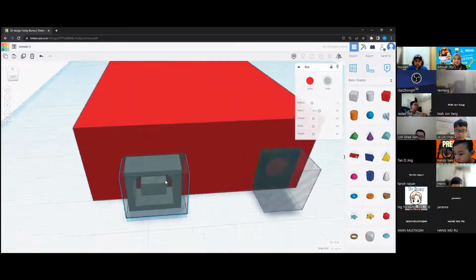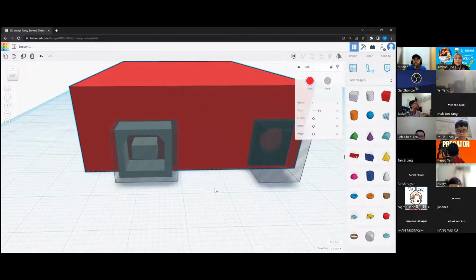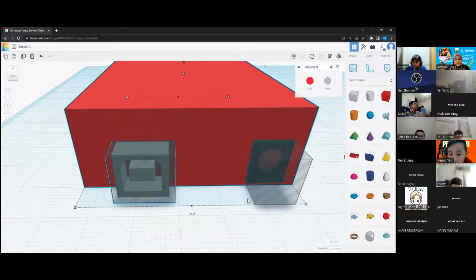Right. So now we are done with this. So what we're gonna do is we click the big rectangle we made just now, the cover, the red color, the solid one, and we press the shift key, and we select the whole one, and then the whole this one, right? So now we have selected all. We click the group button.